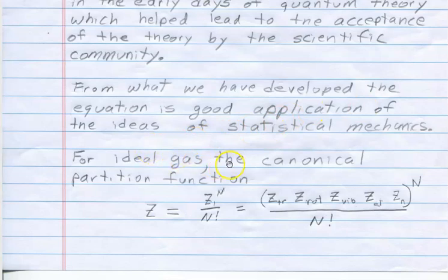We'll look at an ideal gas, but really the canonical partition function doesn't have to be for an ideal gas. This is the canonical partition function for the system consisting of N particles. N is a very large number, Avogadro's number type numbers. And Z1 is the molecular partition function. If you remember, your book calls this small z and this one capital Z over here. And we've seen that we can divide that up in this sort of a hierarchy of more or less increasing energies as I go from left to right. We've got the translational partition function, the rotational, the vibrational, the electronic, or sometimes called the atomic partition function, and then the nuclear partition function. And that's the Z1 raised to the Nth over N factorial.